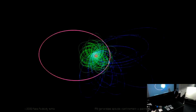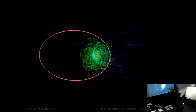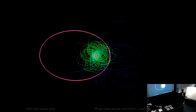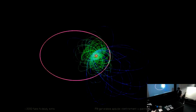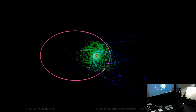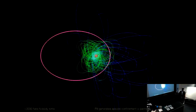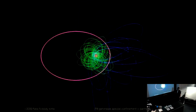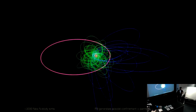Okay, and what is driving the precession of the green guys there? So the green guys are precessing rapidly because they see the quadrupolar fields of the usual giant planets: Jupiter, Saturn, Uranus, and Neptune. That's the complete net effect of the gaseous giants. That's right. And this is an n-body simulation. There's nothing secular about this, but you can understand the dynamics as just these guys seeing a bunch of rings of mass, so they precess.